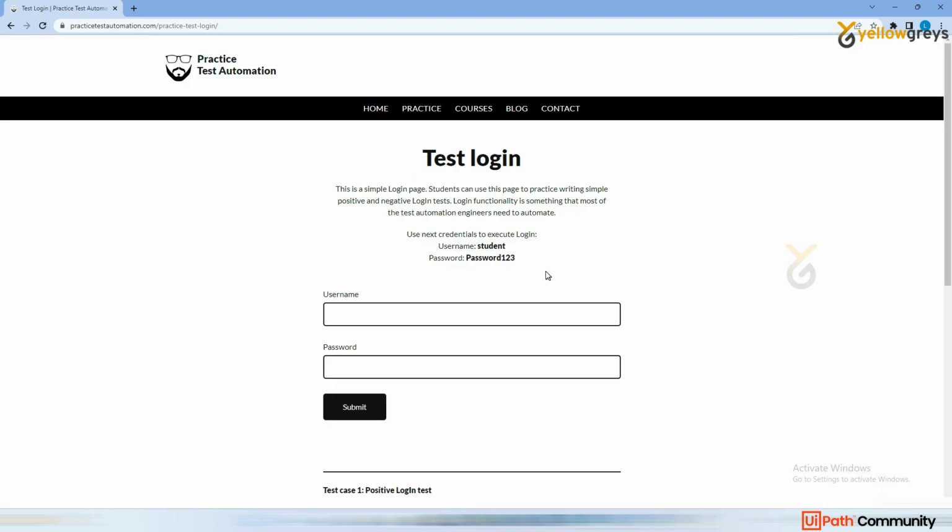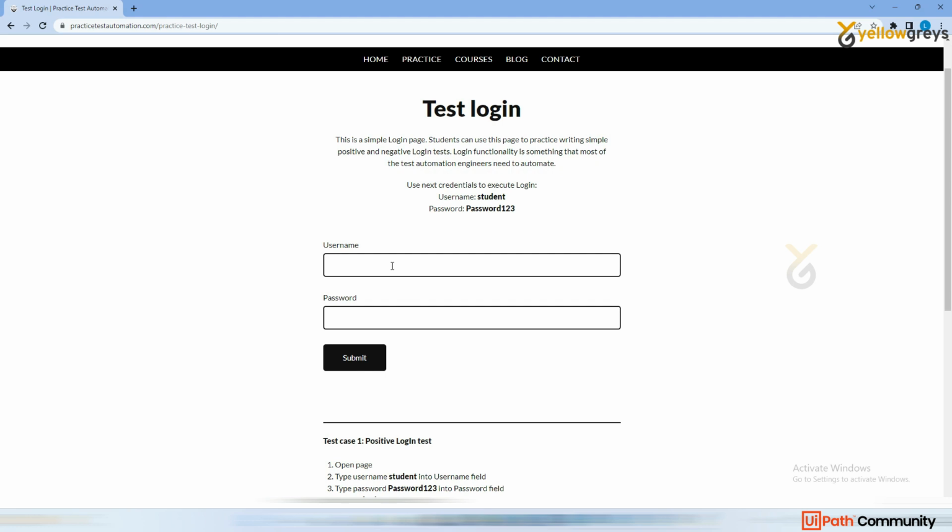As you all know, if any activity fails, we can capture that error and do whatever we want in the catch block. Let's say there is no activity error on this page. I have entered the not correct username and password.